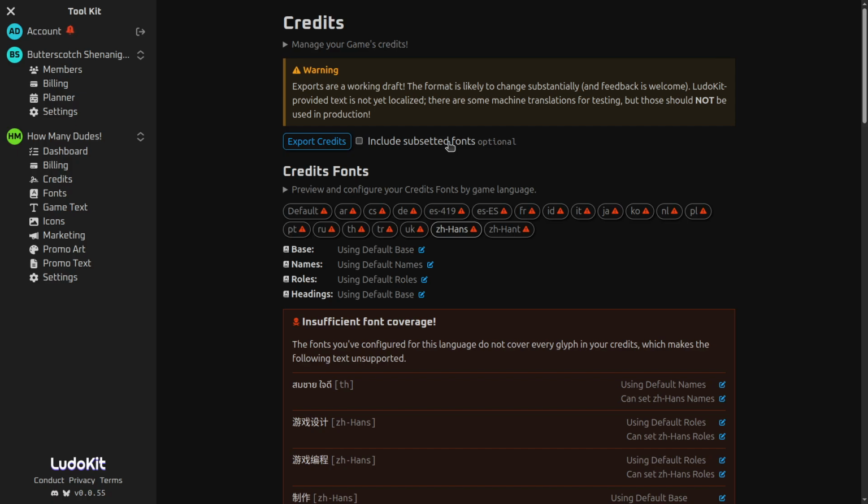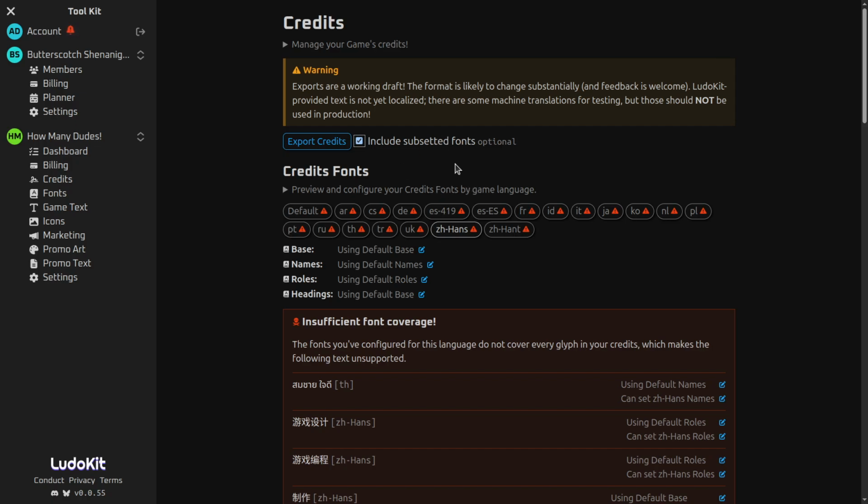The idea of a subsetted font is it takes your existing font file and creates a new font file that just only has the glyphs in it that you actually need. So if you are configuring fonts and then choose this option, then your exported credits also will include subsetted font files. And the idea is that because LudoKit knows, because of your configuration, and because it knows what language all the things are in, then it knows what fonts you needed to use for each element of text in your credits, which means it also can keep track of every single glyph that font is going to be used to render across all of your credits, which means that, hey, it can make a subsetted font for you that has only and exactly the glyphs that you will need from that font in order to render your credits.